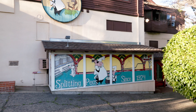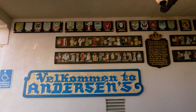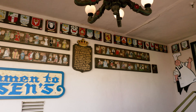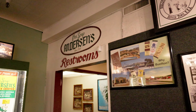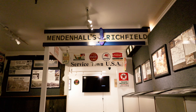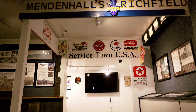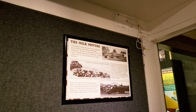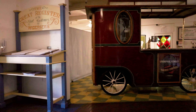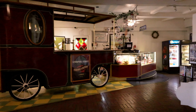Originally founded in 1924 by Anton and Juliet Anderson, Andersons Electrical Cafe was named in honor of their new electric stove. This cafe quickly evolved into a popular roadside attraction and became renowned for its pea soup, a treasured recipe from Juliet's family, which turned into the establishment's signature offering. In the 1930s, their son Robert joined the business and eventually renamed it to Pea Soup Anderson's in 1947.